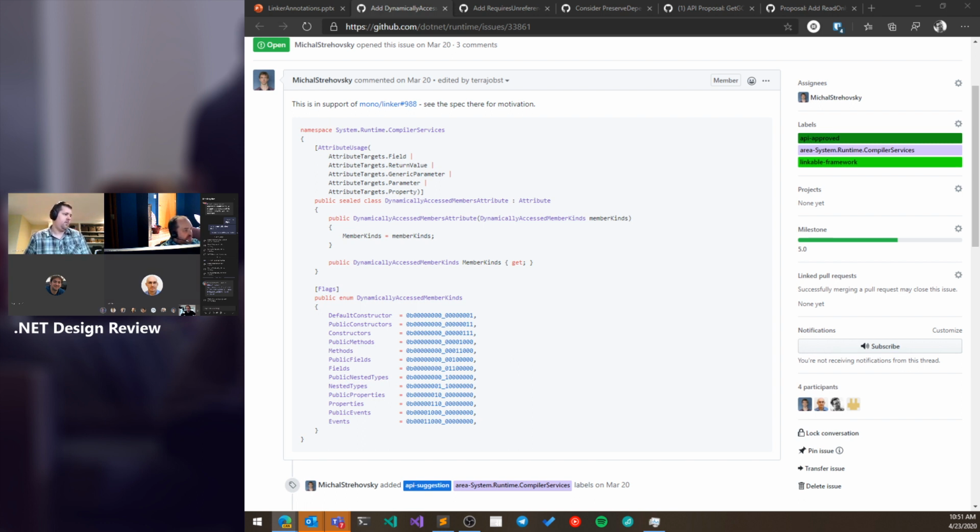So add none, don't add all. Is that the decision? Adding all is reasonable if all just says this type is preserved and the linker is not going to inspect it further, because then no matter what changes happen in the future, it will still have that behavior. Right. My concern is just if the behavior becomes measurably different in the future, then now there's a compatibility question, and we like compatibility, so we spend a lot of time debating what it means.